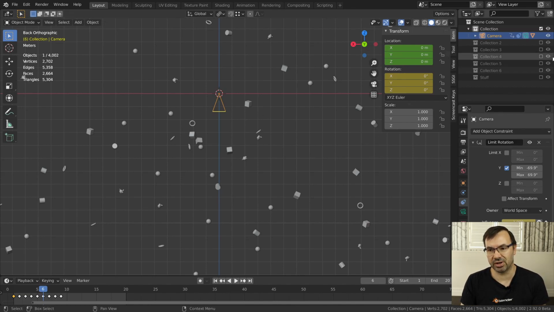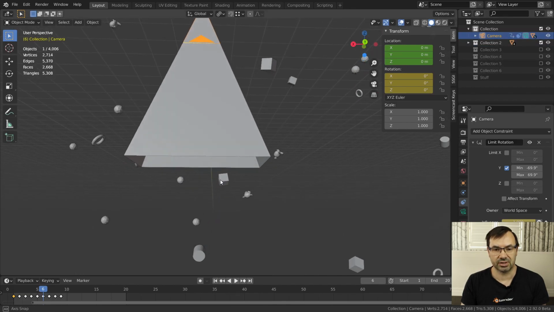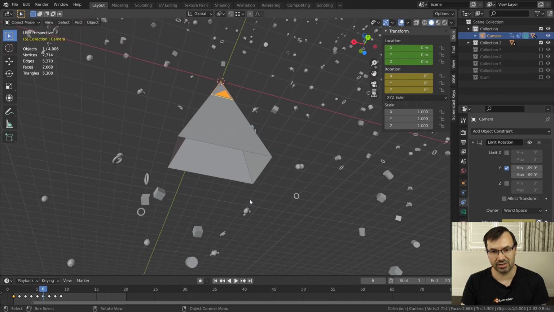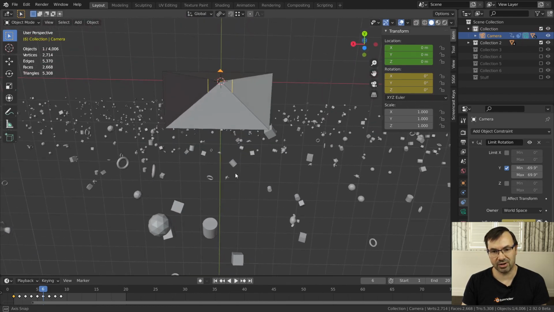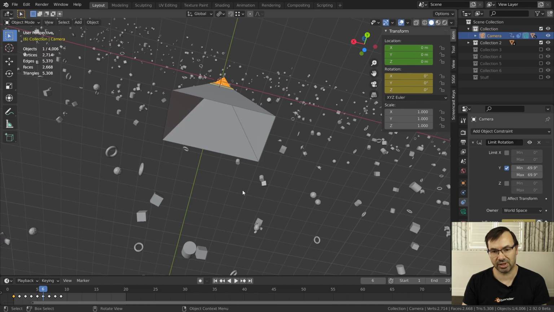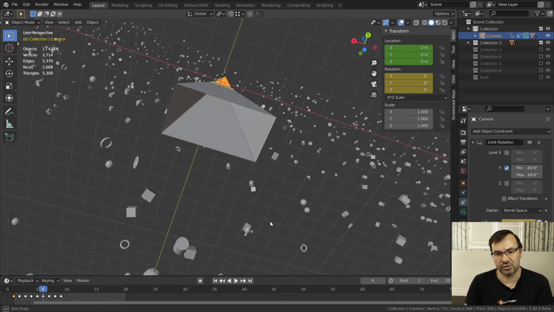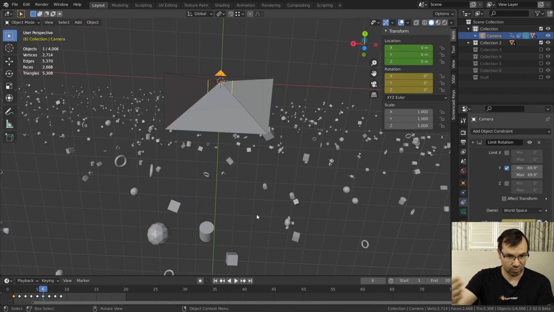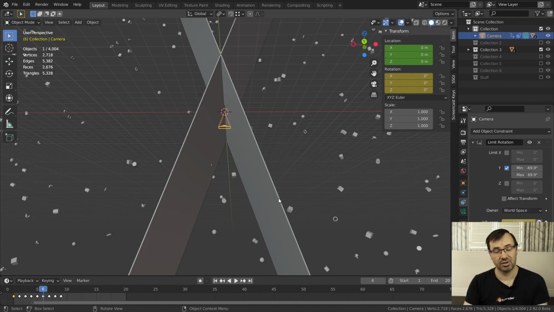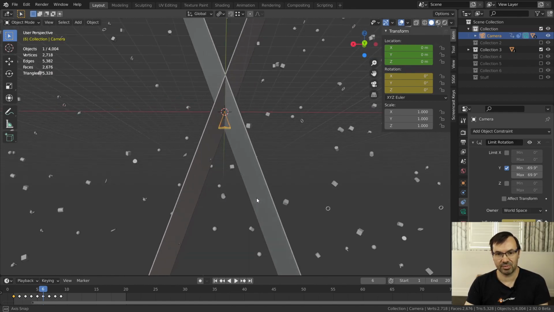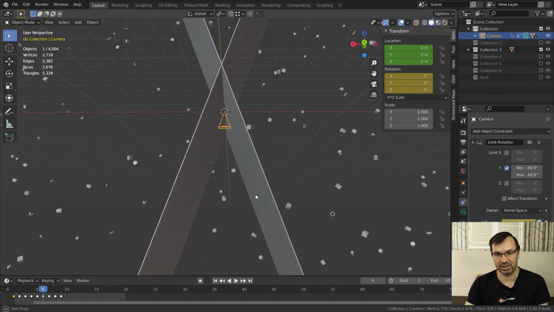But we can do better than that. If you consider the camera view is bounded by four clipping planes, and these stretch to infinity. What we want to do is find objects that are on the outside of one of those clipping planes. For simplicity, I'm only performing that clipping on the left and right planes.